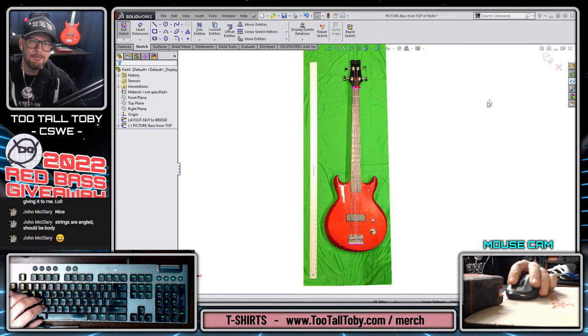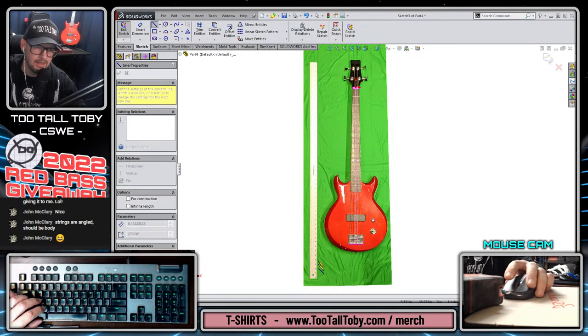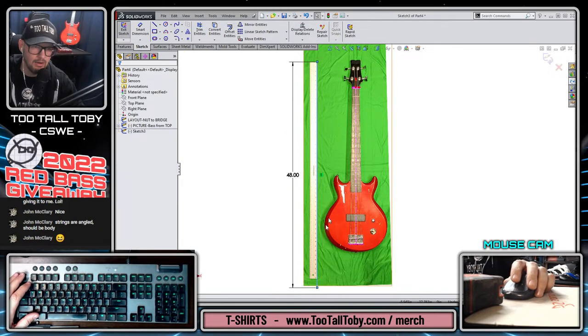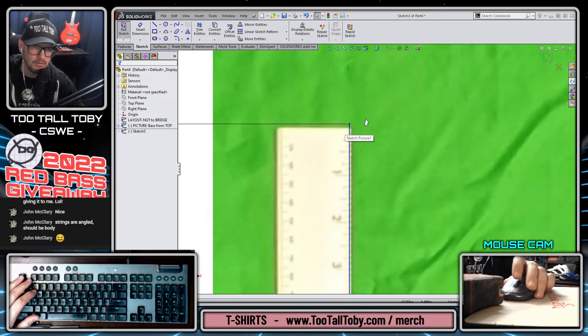And then finally, again, just as a sanity check, if you wanted to, you could go to the top plane here and create a sketch of a line that is the same length as this ruler. I think it's 48. And we could see how close we are to the length of that ruler. Was it 48? Wow. That's interesting. That's way off.